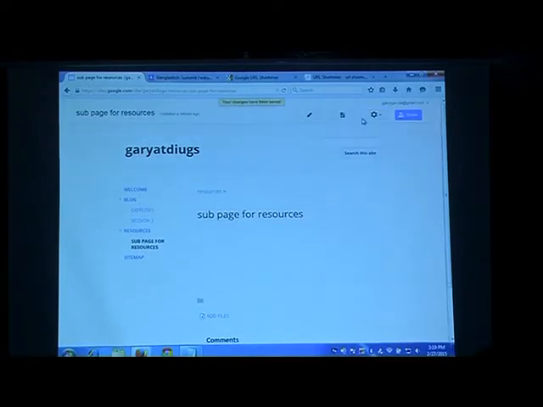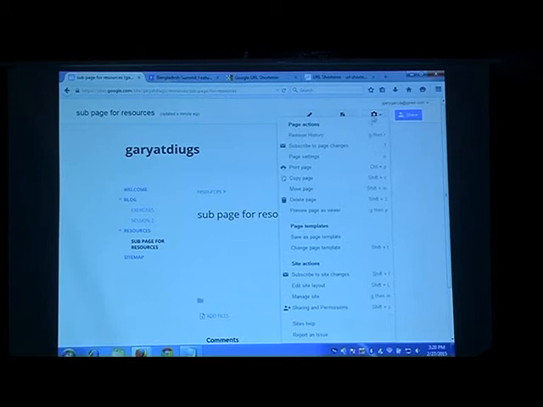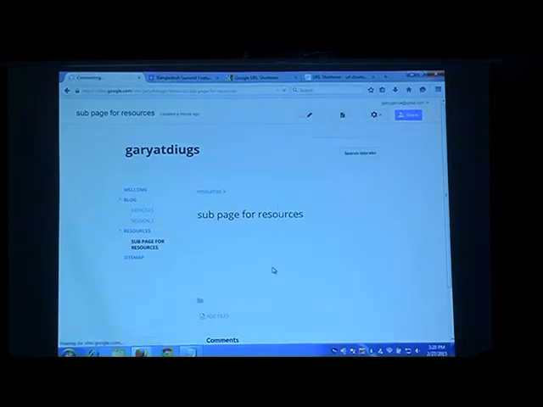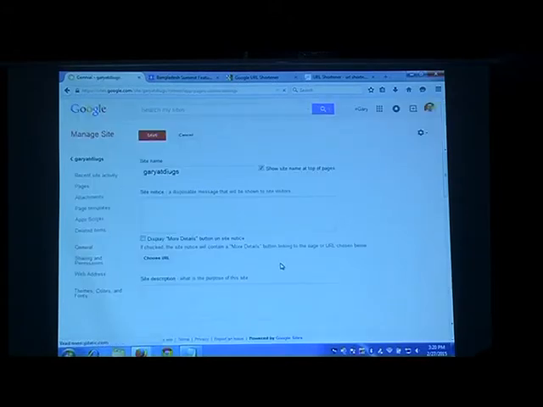Now the website is a bit dull. It's plain white. If you want to design it, we have discussed edit page, we have discussed add a new page. Now, settings. In here you can do a lot of things. Let's go to the long method. Click settings and then manage site. In manage site, you can easily decorate your site, just like themes in Gmail. In Forms, there are also themes. In every Google product, there is always a theme.